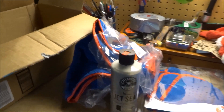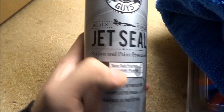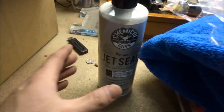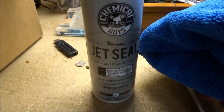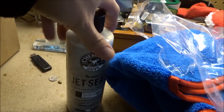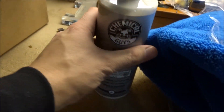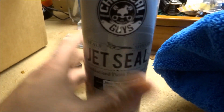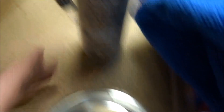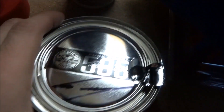This bundle here was about $100. I got 3 pretty big microfiber towels. This is the main stuff - the JetSeal by the Chemical Guys. It's a sealant and a protectant for your paint, pretty much made for winter or any kind of road trip. This does come as a bundle - you could buy it by itself, it's like $39. With the JetSeal bundle you also get this 50/50 wax, also by Chemical Guys. What you do is apply the JetSeal first, then after it dries you apply the 50/50 wax. They give you two sponges to apply the wax.